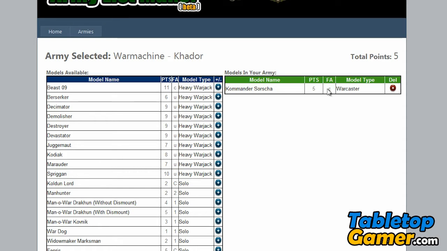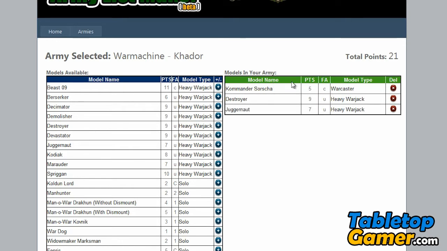Field allowance is character type, and she's a warcaster, so it shows that so far my army is 5 points. Then, just as an example, I'll add in a Destroyer heavy warjack and a Juggernaut heavy warjack. So there's Sorsha and 2 warjacks, and it calculates that equals 25 points.